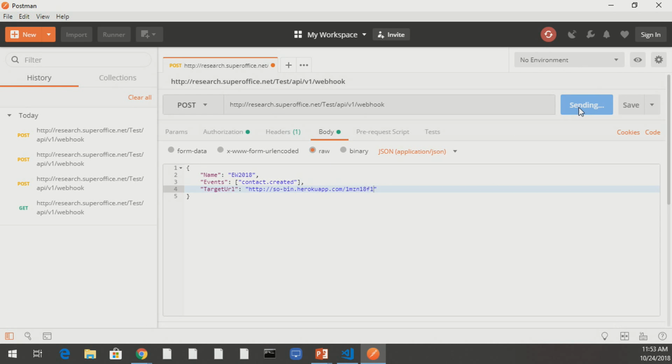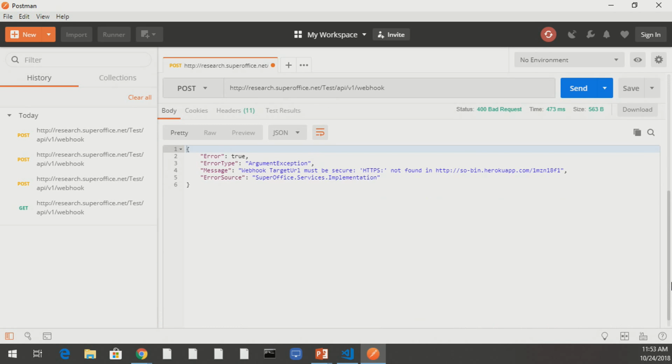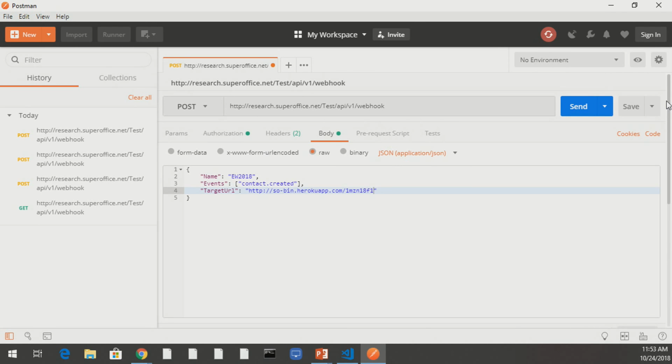Now, if we post that, there we go. Post. Oh, and is it not secure? So HTTPS.